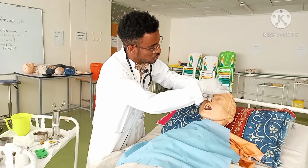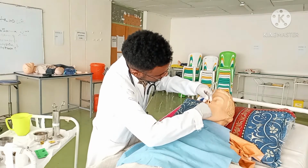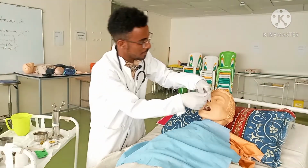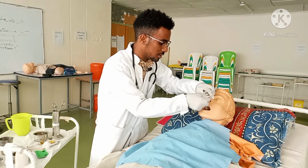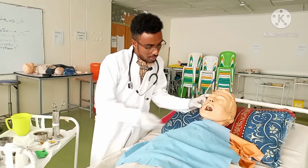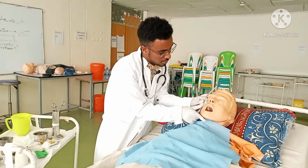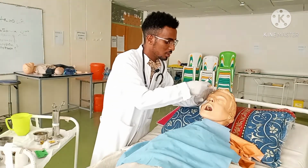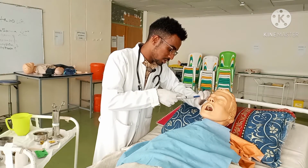After advancing it, use a tongue blade and observe whether the tube is in the proper place or not. Okay, the tube is advanced forward. Then push it down until the marked position. After that, you have to make sure the patient has no discomfort. Tape it here, and to make sure whether the tube is in place or not, aspirate the gastric juice.